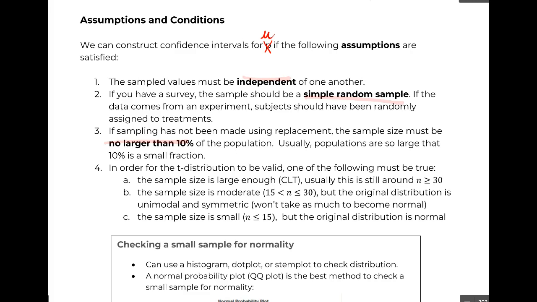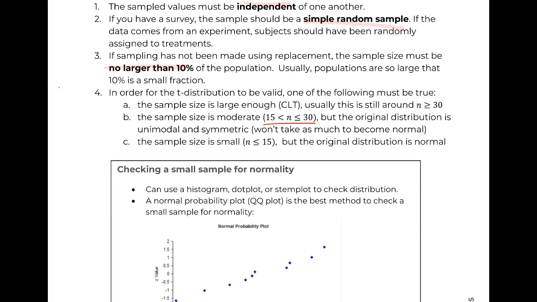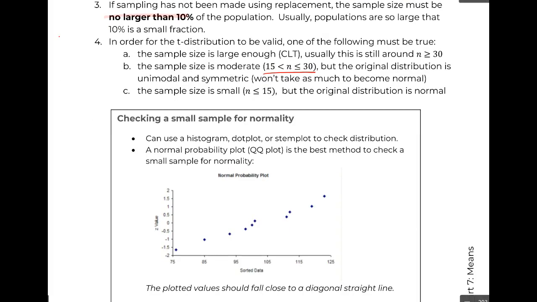But now, unlike 7.1, we have a little bit of a change. To be able to use the t-distribution, remember if we were in 7.1, this was we needed N to be greater than or equal to 30, or to have X be approximately normal. But now, the central limit theorem is still at play, but now there's some sort of differences. If you have something fairly symmetric, you can get away with a smaller sample size. It's essentially what we're seeing here.